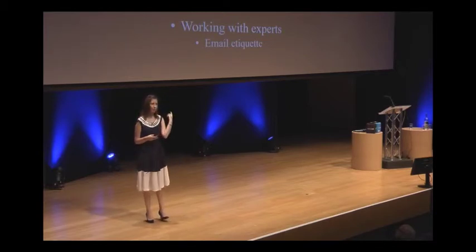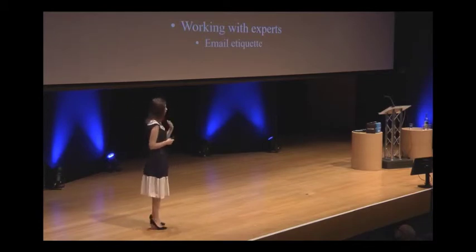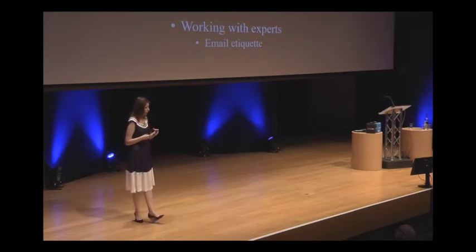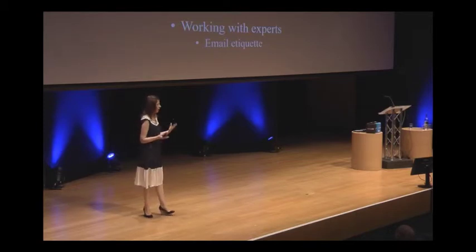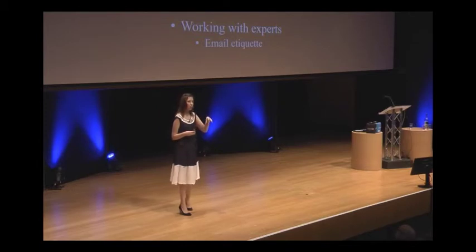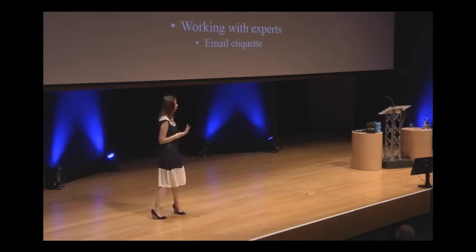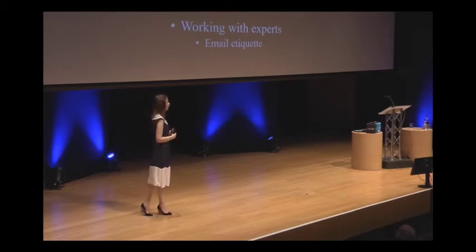One of the really important things that they also learn is email etiquette: that when they are conducting inquiries with people outside of their class, there is a proper way to email somebody and ask whether they would become involved. Again, it's all part of building up this sense of professionalism. As I mentioned, from day one they are repeatedly told we are operating as though we are a real production company out in the real world.